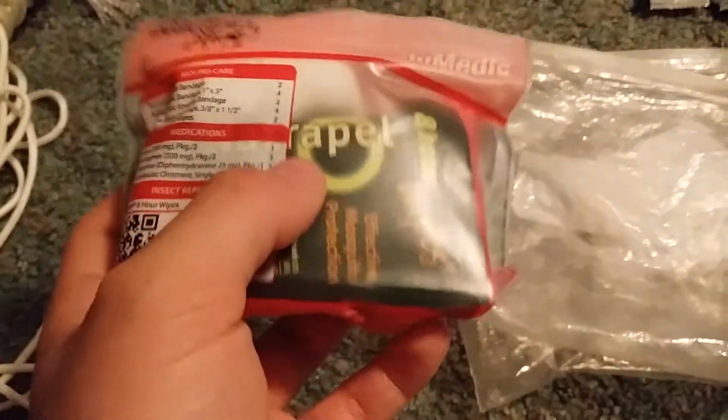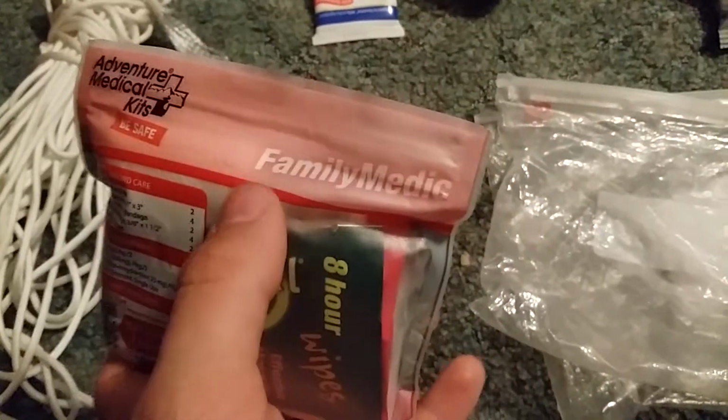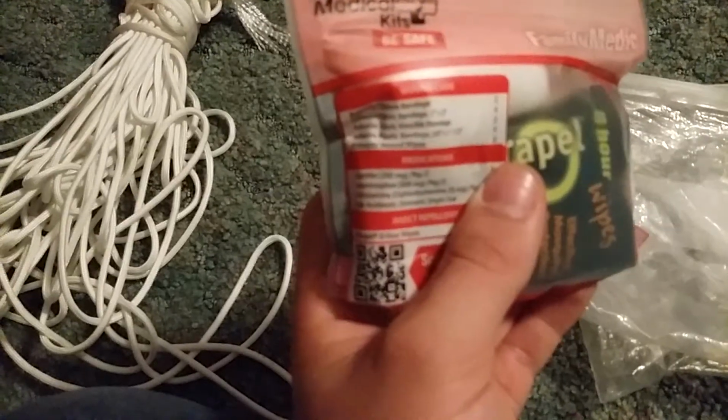Alright, 1 second again, please. Forgive me for having to keep putting you in the dark. Alright, here's the thing that it came with. It's got some bug wipes that protect you for 8 hours, supposedly, against bug bites and mosquitoes and all that stuff. And it's got some ibuprofen pills, and some bandages for like your knuckles and stuff if you cut your hands. Just basic stuff that I actually keep in my pocket, usually, so that way I don't have to dig into my bag to fix something minor. But yes, guys, that's about it.